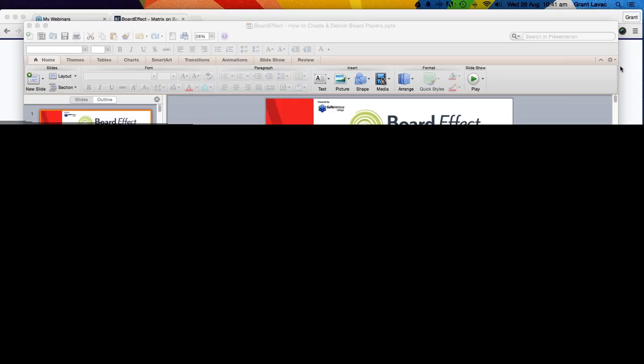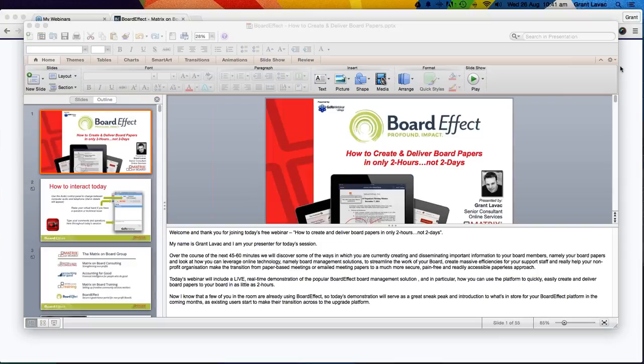That could be separate or it could be combined. But that's a good 8 hours that if your board meets monthly, that's a day a month that you're 12 days a year. Think of the labor costs and the printing costs that go into that. So I'm hopeful that I'm going to show you ways that we can trim that down from a day to only a couple of hours. And for a few of you, it's already down to that prep time, which is great.